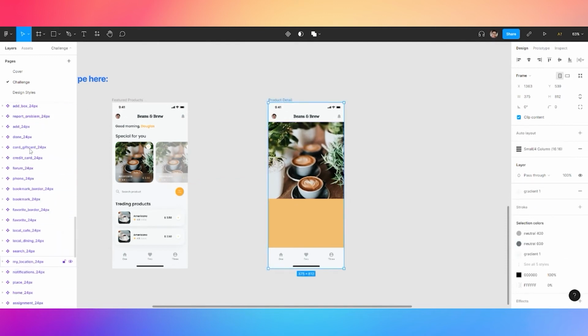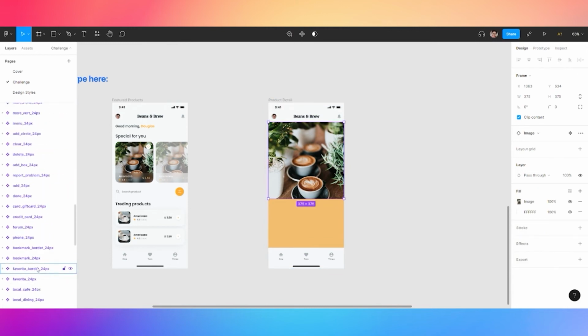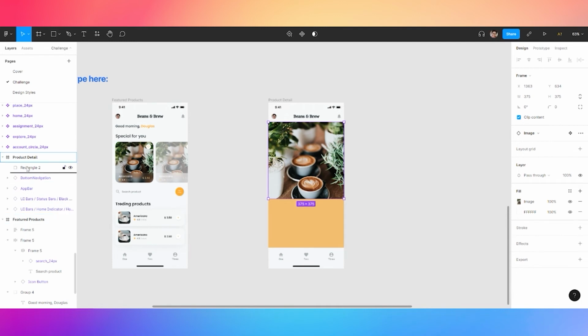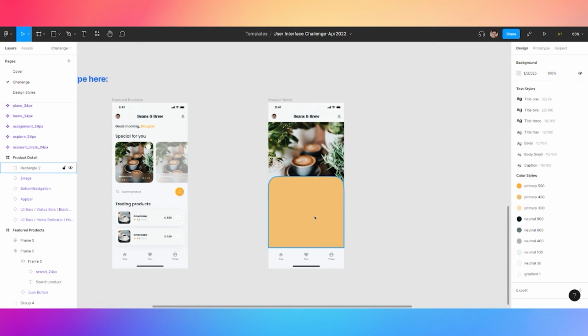Why can't I move this to the background? Okay, now I got it.